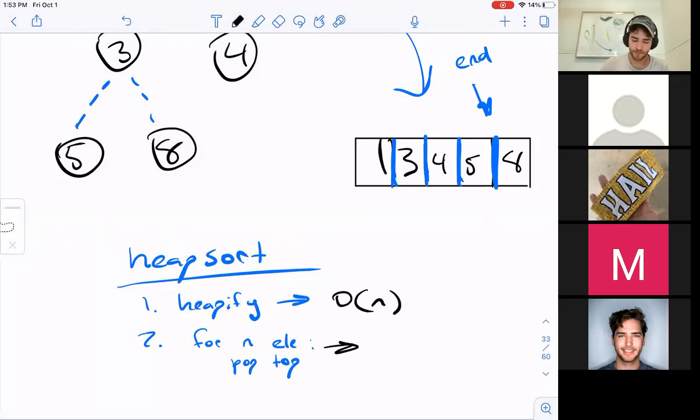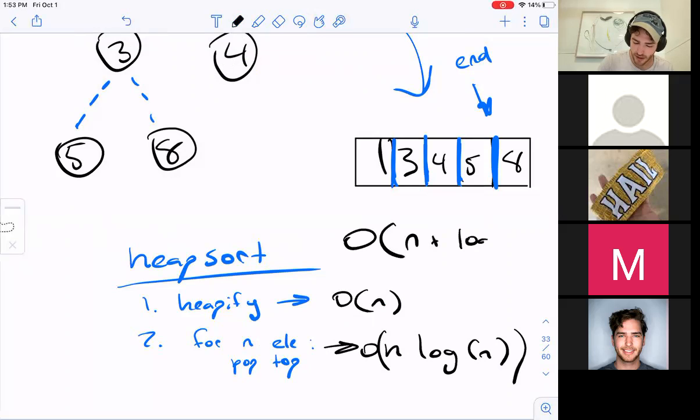N log n. So n for n elements, and then it's a log n because each fixDown is log n, right? Yeah. Nice. So together, the complexity is O of n plus n log n. And that's heapify. That's heap sort.